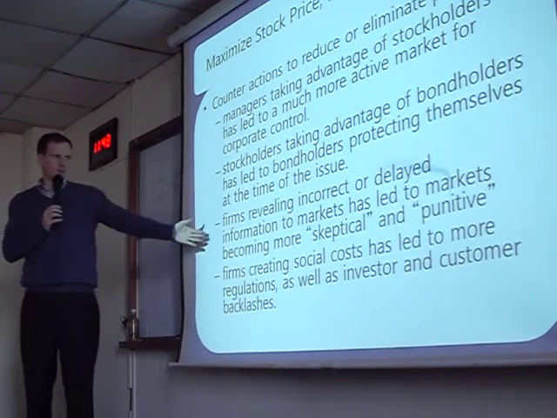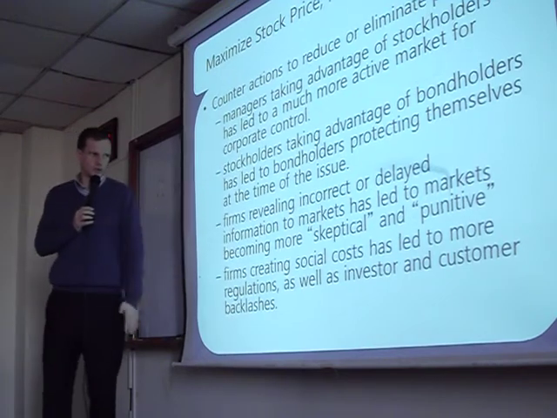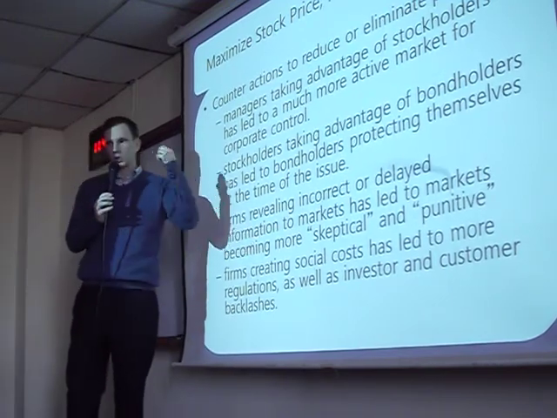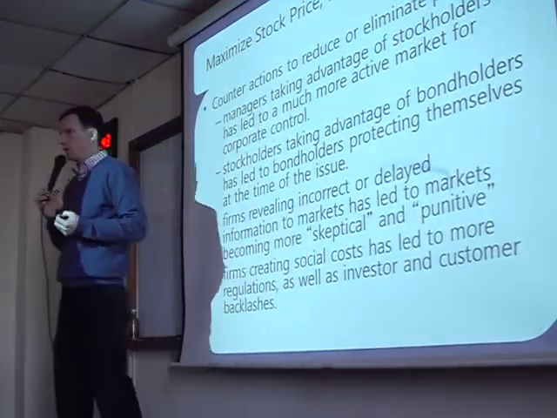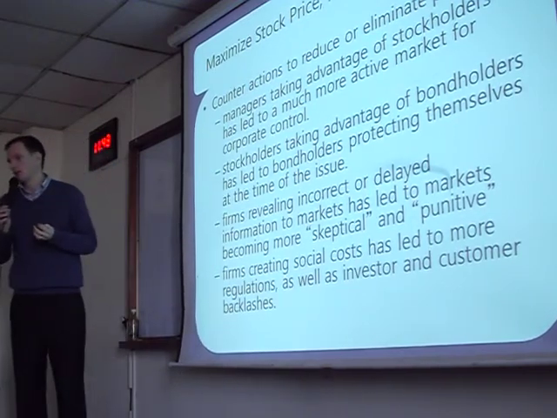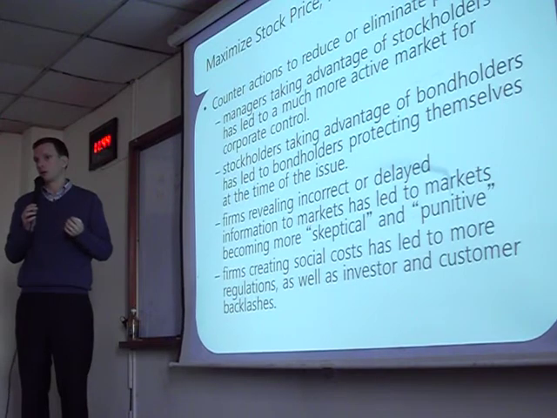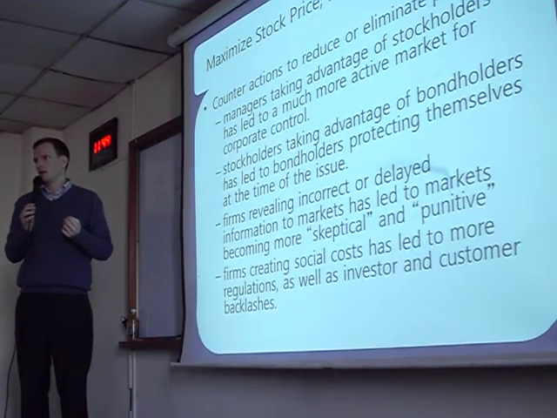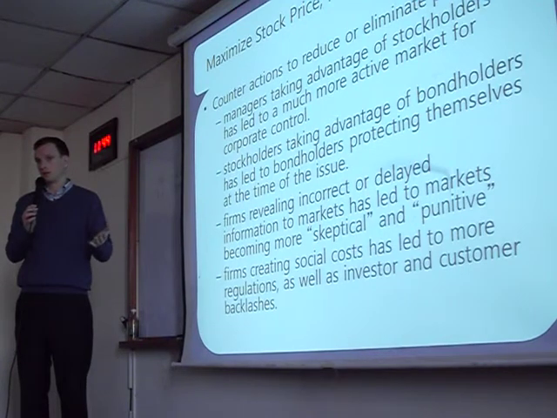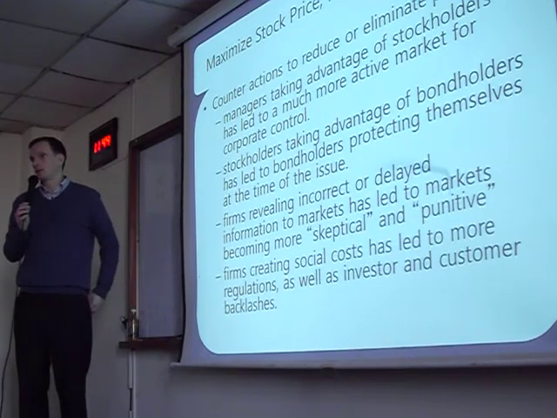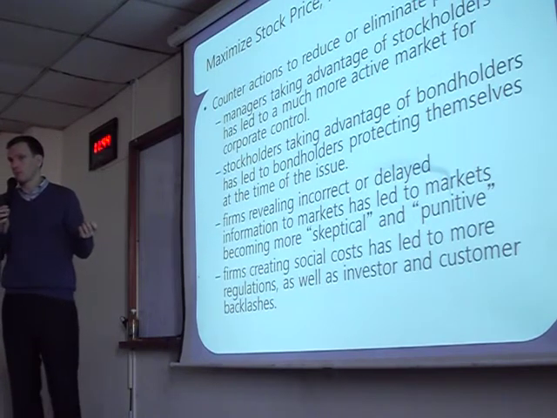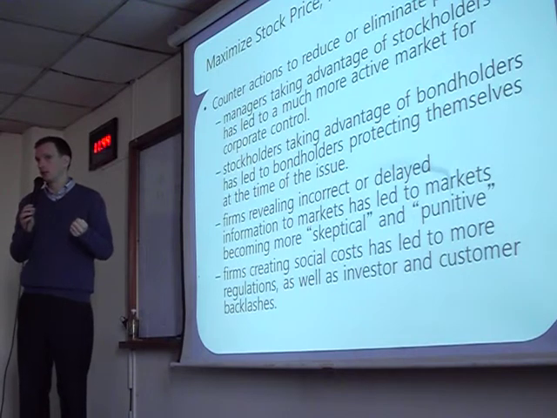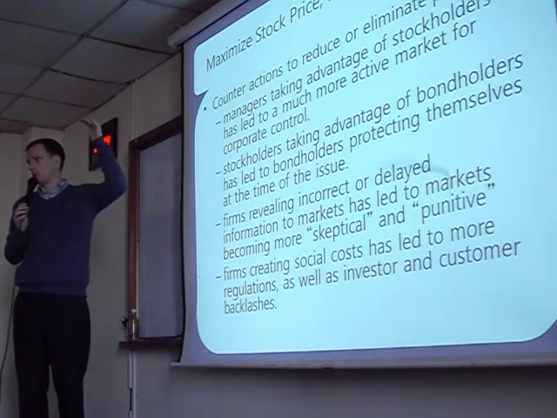What about the problem of this kind of incorrect or delayed information to the markets? Well, the markets can punish the company. Try to punish the company more if the company does that bad thing, right? We saw in the case of Greece that Greece gave some misleading information to the markets. They said that they had more money than they did, right? They were hiding some money that they didn't have. So when Greece announced this to the markets, some bond traders, people who were buying the bonds of Greece government, they decided they want to punish Greece, right? So they stopped buying the bonds, and Greece's interest rate went up very high.